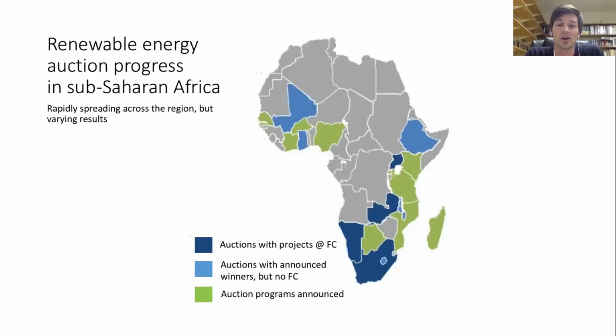Auction projects have actually seen financial close being reached usually within a year or two. So a great indicator for us there. And then you see a number of announcements, but still so many countries struggling to get projects to financial close. And that, from an African context, I think just says that an auction can be really designed well, but it will not address all of the issues that are delaying projects or making it difficult for countries to realize investment. And so there are still a lot of contextual factors that also need to be taken into account when developing these programs.